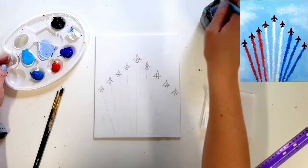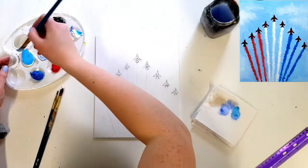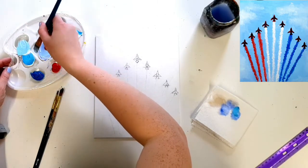So I mixed and tested out first. I mixed some white with turquoise and then I mixed some white with blue and then I mixed it all together and found it was a really nice colour.